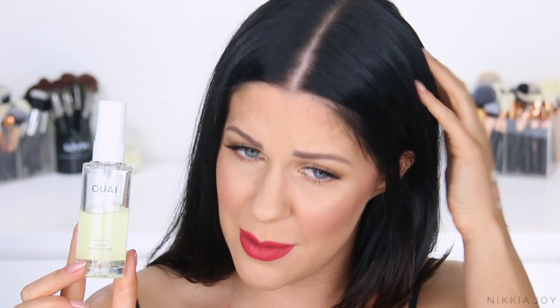Next up I've got a hair product — I hardly ever talk about my hair but I know you guys have been requesting a hair care routine. This is the Ouai hair oil by Jen Atkin, available at Sephora. I get pulled up constantly by people saying 'what is in your hair, it's so shiny.' Honestly, I don't use super expensive shampoos — my favourite is actually Head & Shoulders Anti-Dandruff. But when I put this oil in my hair it's like prismatic high shine. It makes hair so glossy, looks so healthy, and tames flyaways. I've got naturally really frizzy hair but this is incredible.